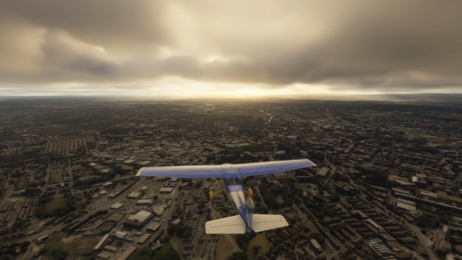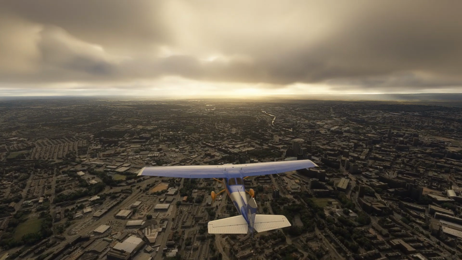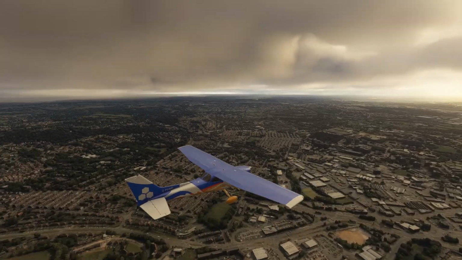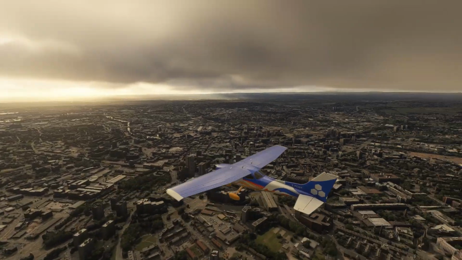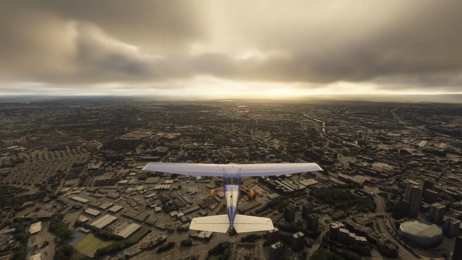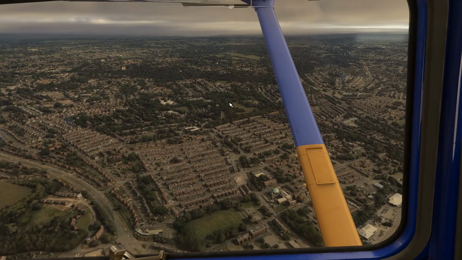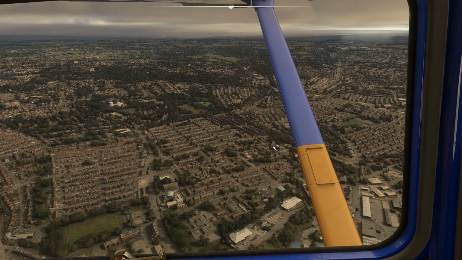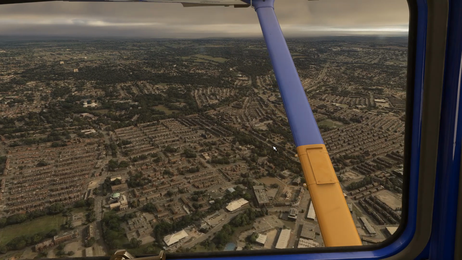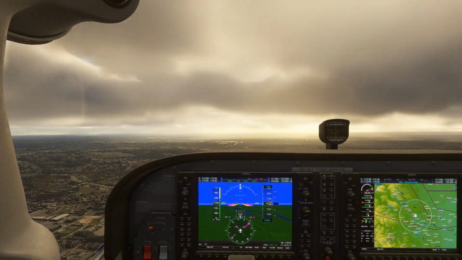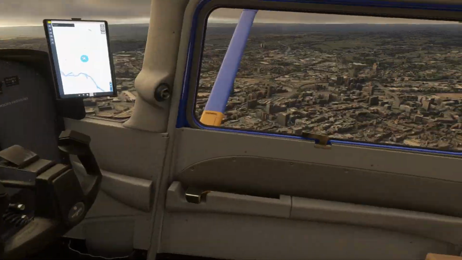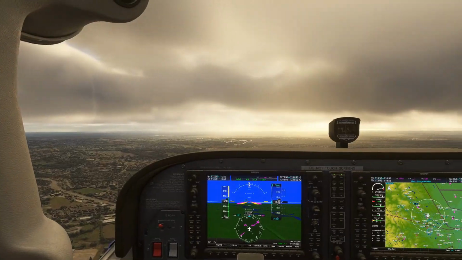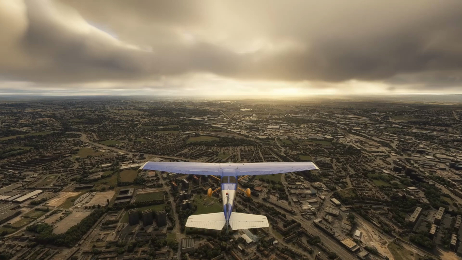Like I mentioned before, if I put the quick views simply on left or right on the hat switch, I'll show you what happens. I'm panning around the cockpit because I don't have it set up that way. But if I did, as soon as I move that hat switch left, it's going to jump to save custom camera 1. So you don't want these save custom cameras simply on the hat switch left or right. Have a shifter button. Get your head around that. I hope that makes sense.